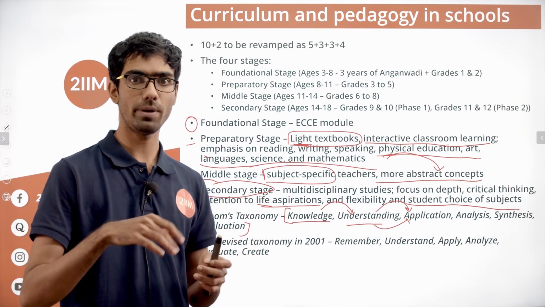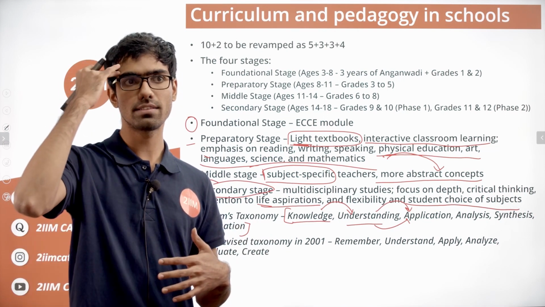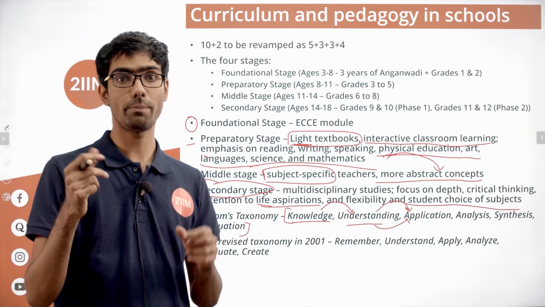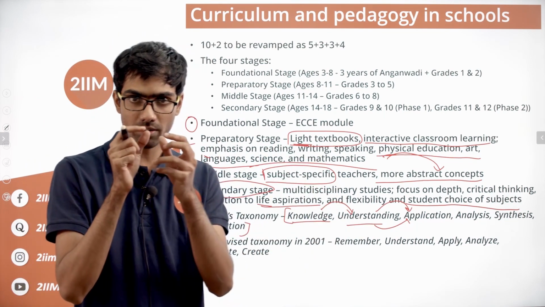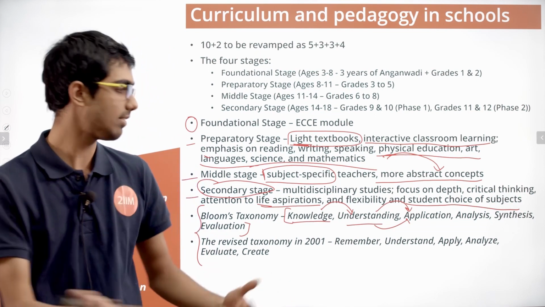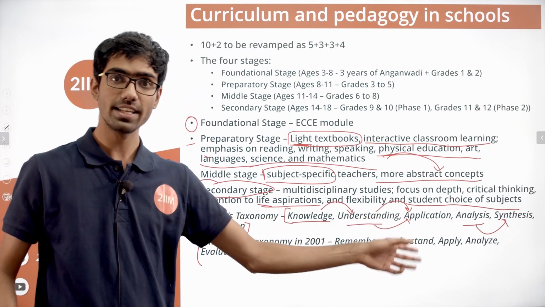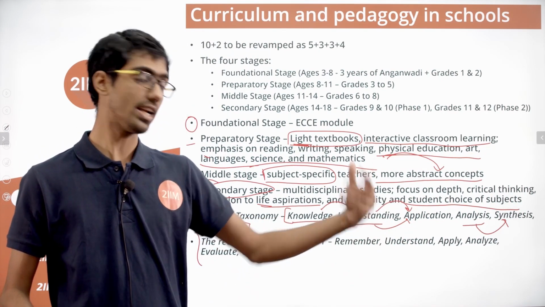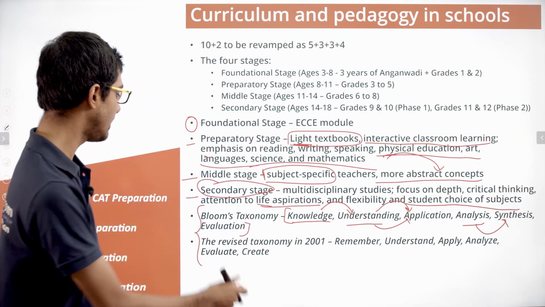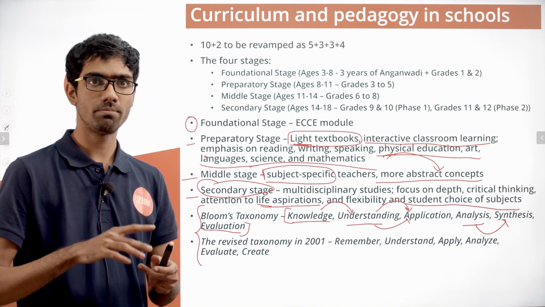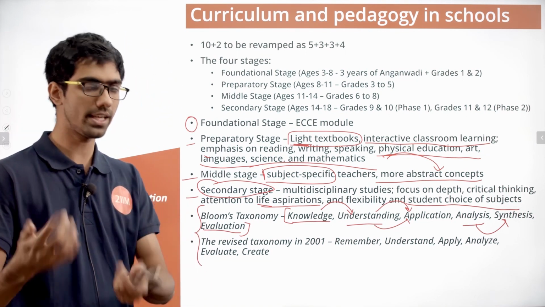For example, if the child paid 5 rupees and got 5 chocolates, the child starts thinking about what would have happened if I paid 4.5 or 5.5. What is the credit? What is the debit? Why is that? What is the unit value of that chocolate? These are the analysis part. Then the synthesis, the inferences that the child makes by understanding or analyzing this component get formed as an idea inside the child's mind. That is the synthesis part. And then there is evaluation. The child can improvise on this idea to come up with a concept or a theory or whatever.